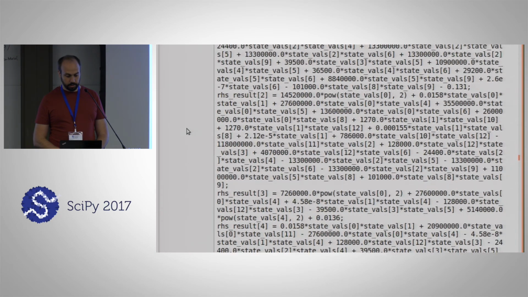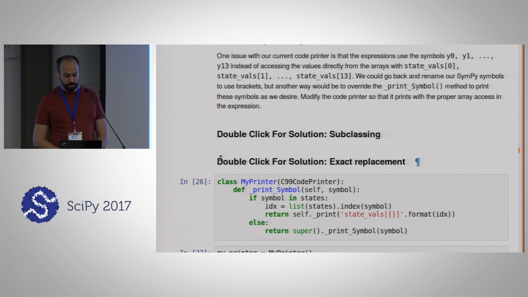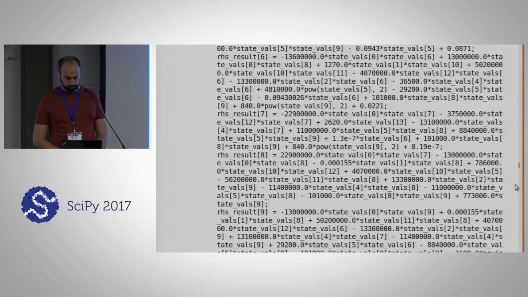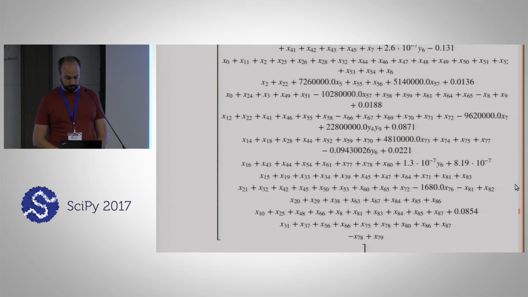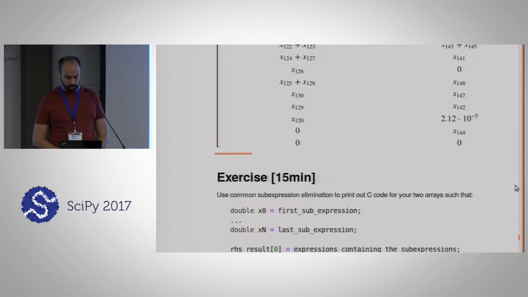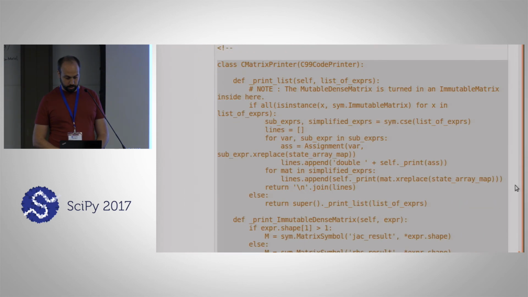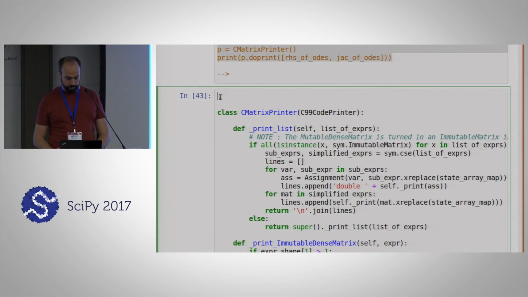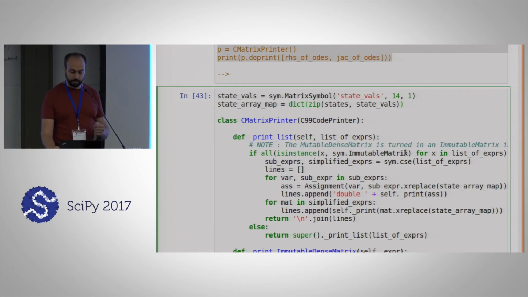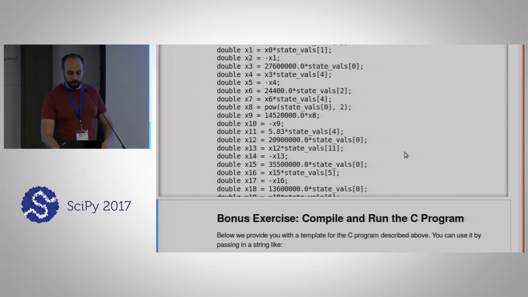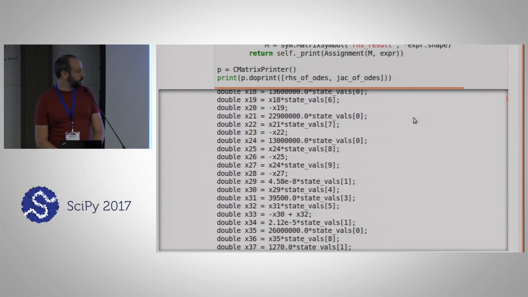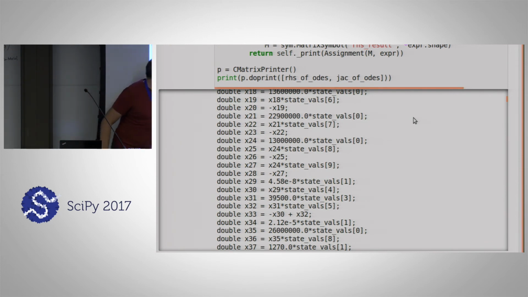We got a lot of code generated here. So right here, I have these two lines, which I'll bring down. So you can take a look at this in the break to try to get a better idea of what I'm doing. Okay, so I have this map that maps the state vals, and then I print, and I get all of my sub-expressions, and notice that state vals has been replaced.